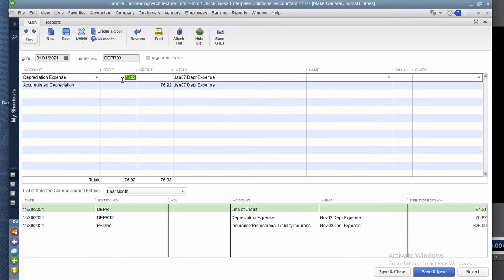Now, the problem is that coming up with this number would require you to have a special spreadsheet, because QuickBooks, the core software, doesn't have a depreciation calculator. You're going to have to use a different tool, which is the reason I mentioned Enterprise or Accountant, because it comes with Enterprise and Accountant to actually calculate and manage those. So we'll discuss those in a minute.